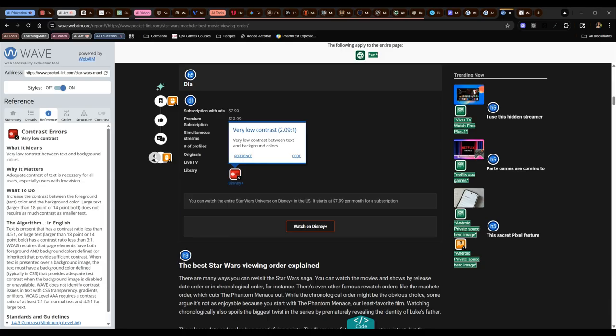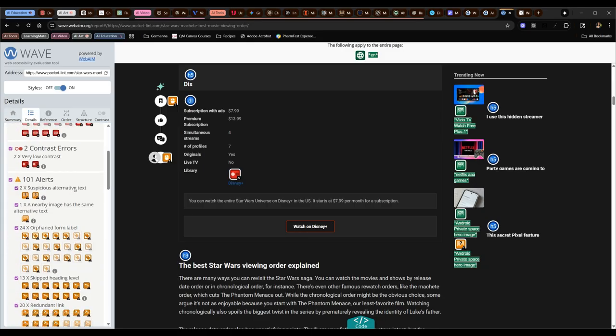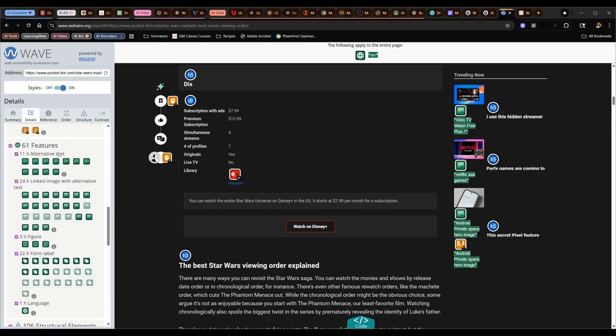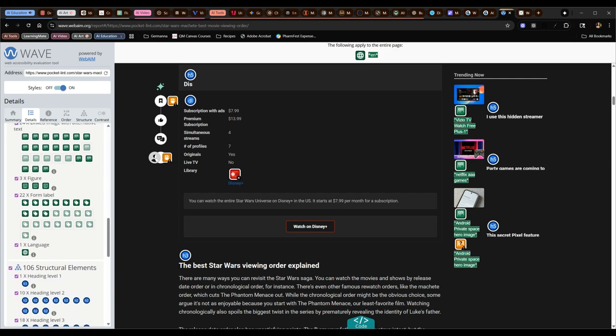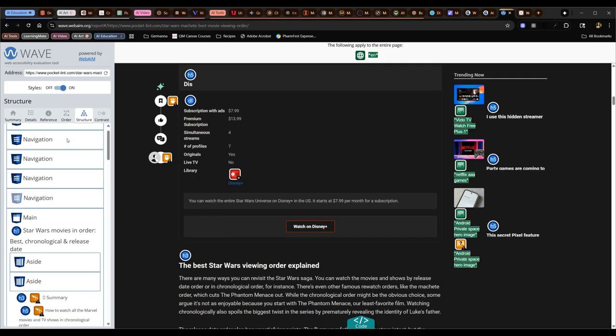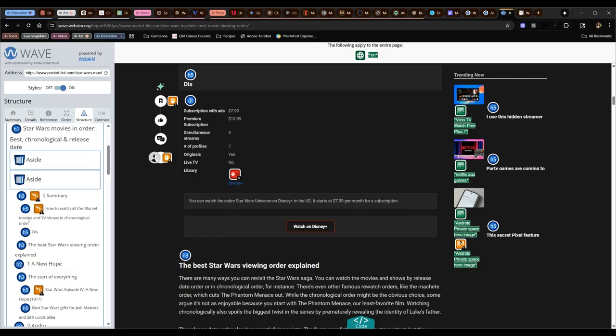Now, the green items, which are listed, which are features, these are good things. And if you click on any of the features, you can see that it has all of the alt text and the forms are labeled for this example. And finally, if you look at the structure view, you can see here that it is actually giving you the headings. And you can see that here there were some headings that were skipped. So you would want to make sure that you fixed those things.